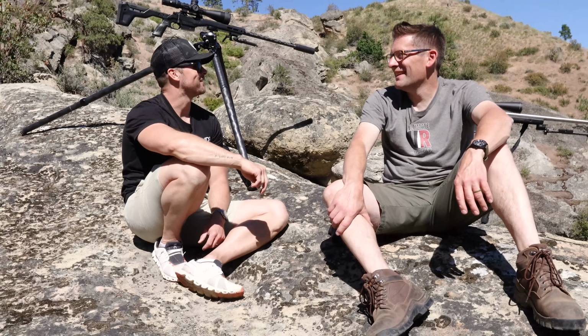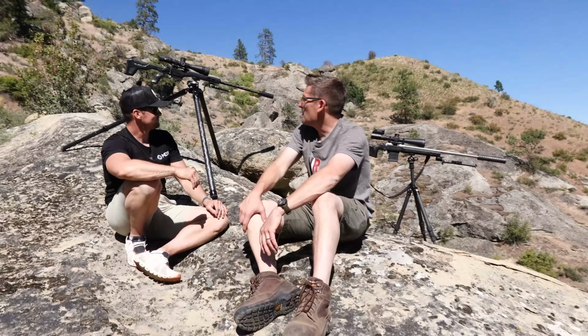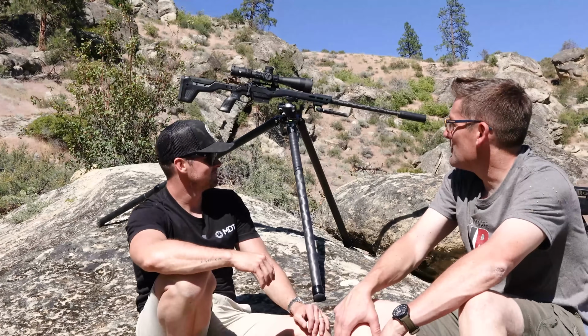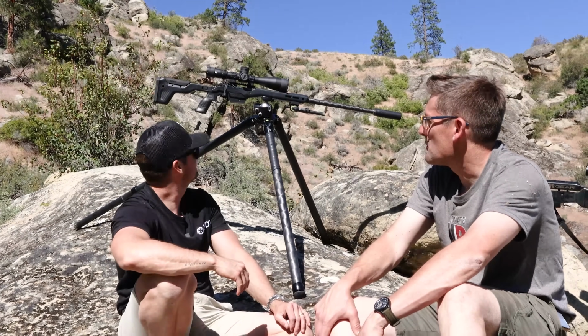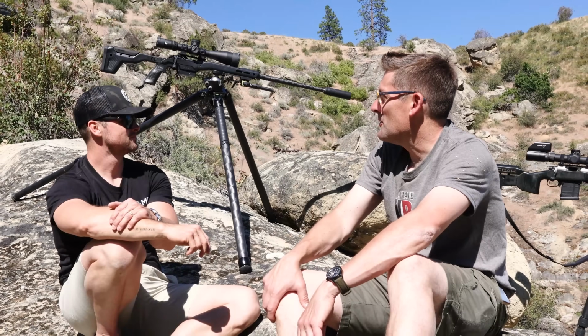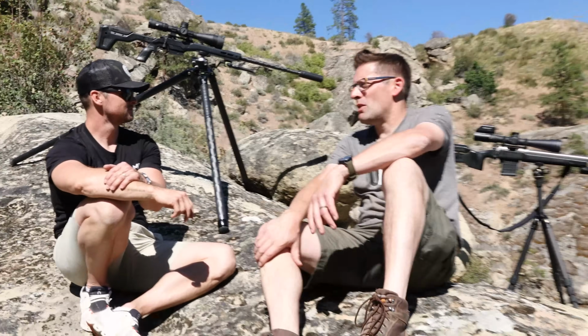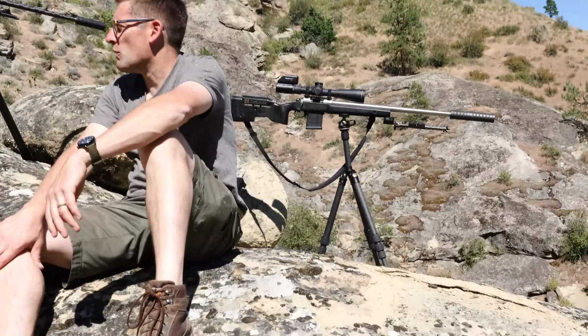Right. But man, how beautiful are our rifles? Yeah, I really like both of them actually, and I like them for different reasons. You know, the 22 Creedmoor, what a smooth shooting rifle. Not even with the suppressor, you know, you get that push. It's still not bad at all, and I was able to get that cold bore shot.